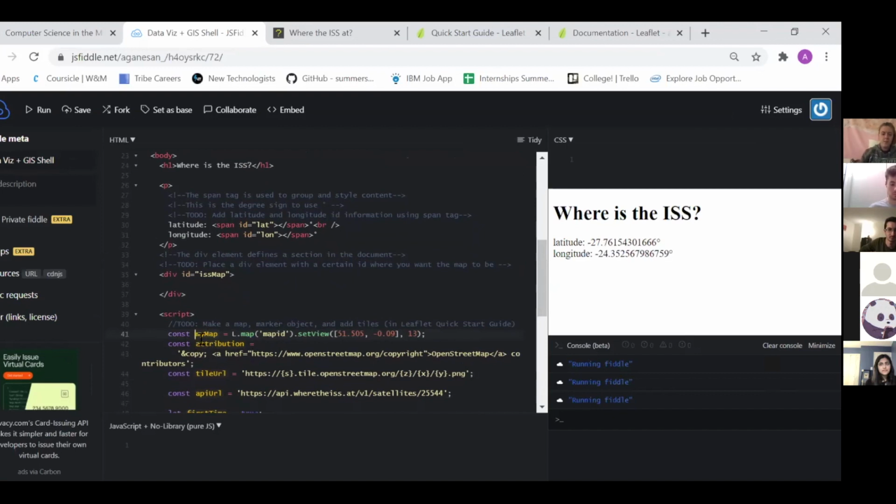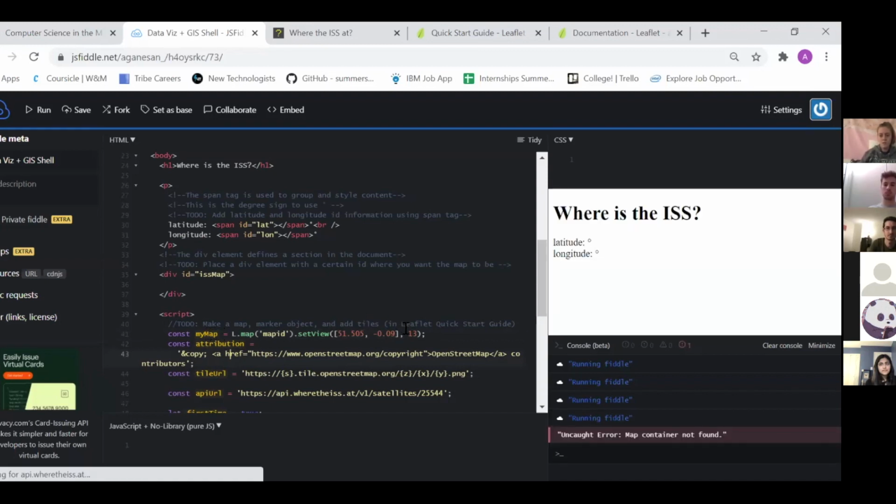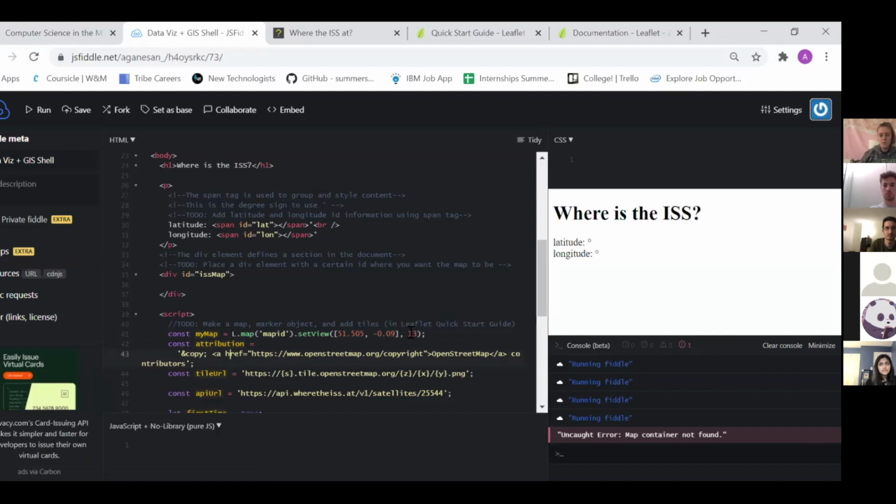The way this works, it's called camel case, and this is just a naming convention for your variables. If you have two words, the first word would be lowercase, and in the second word, the first letter would be capital. So here the M in map is capital. Now we have this over here, and we're going to do a couple of changes.